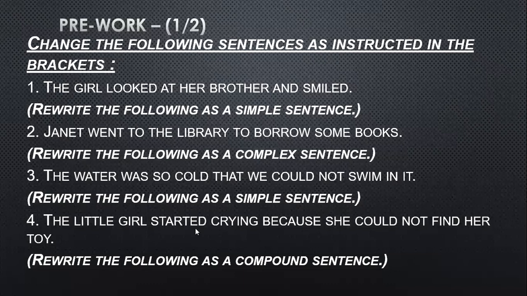Only one. Exactly. So which are the two finite verbs here? The girl looked at her brother and smiled. Which are the two finite verbs that we have? Exactly. We have looked and smiled. Subject hai ya mumkin hai. In the word looked, the girl is the subject which is given. Subject hai. But with the verb smiled, it is mumkin. It is possible. That means the girl looked at her brother and she smiled. So we can imagine the subject she before the word smiled. That's why smiled is also a finite verb. So these are the two finite verbs.